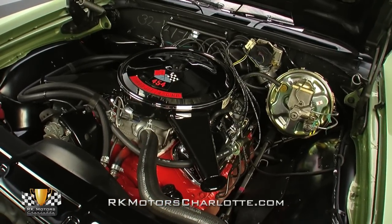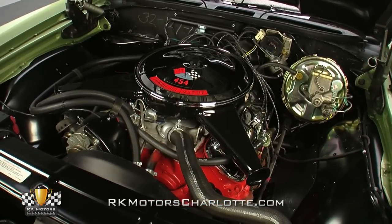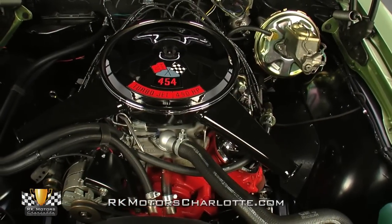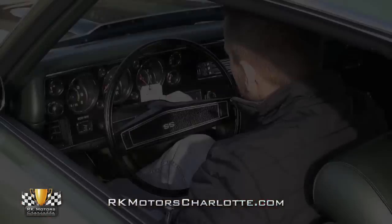Correct suppression wires trace small chrome looms to an original points distributor, and fresh V-belts and correct pulleys spin an original power steering pump, a date-correct water pump, and a correct heavy-duty alternator in front of an original timing chain cover and an original water neck.